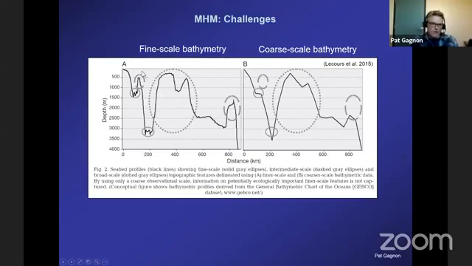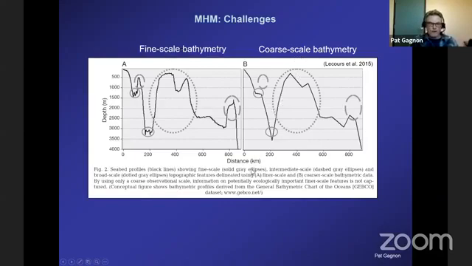And you see that with this kind of device here, you have very fine resolution. You see lots of details over very short distances. You have areas where it's deeper than other areas and so on. So you get the big picture here and it's very detailed. If you want to go the same distance, take the same trajectory with another device that's having a coarser resolution, so taking samples, for example, at every 20 meters instead of every 10 meters, you may end up with a profile that's looking like this. So you're going along the same path, but you're creating different patterns. And that's just because of the scale of the instrument that you're using.